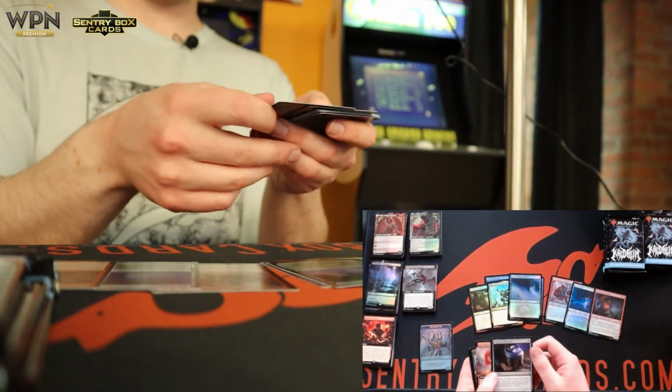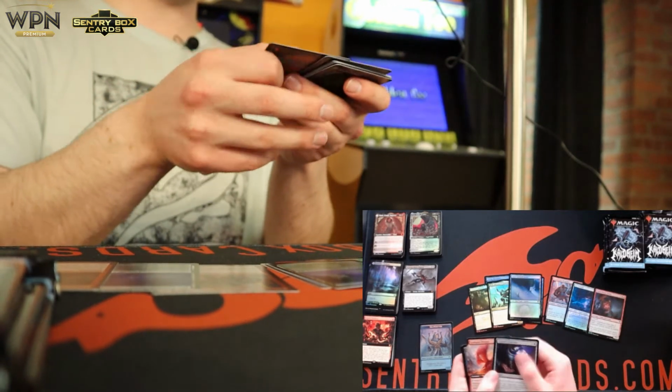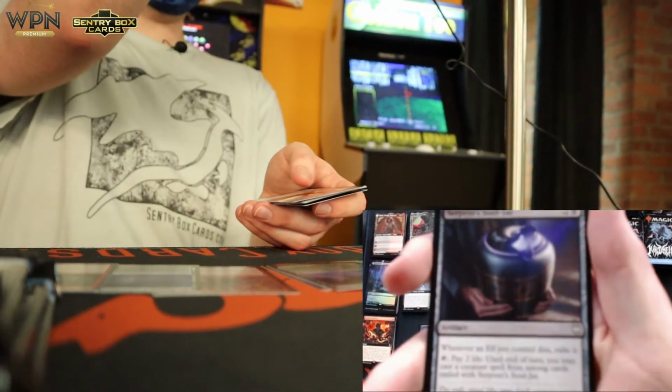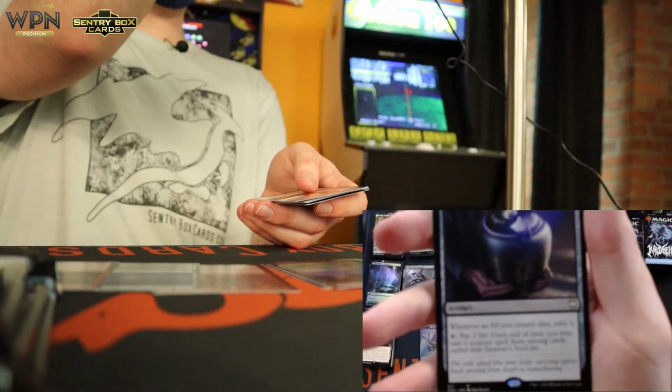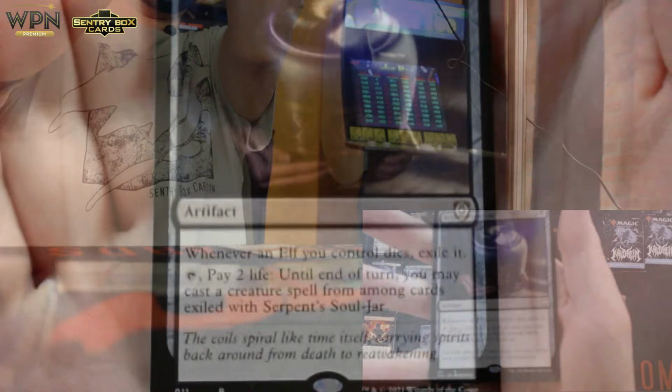We have a Serpent's Soul Jar, another very nice black-green elf tribal card. Anytime your elves die, you get to do some fun stuff. Oh my gosh, one day I will. Yeah, there we go.